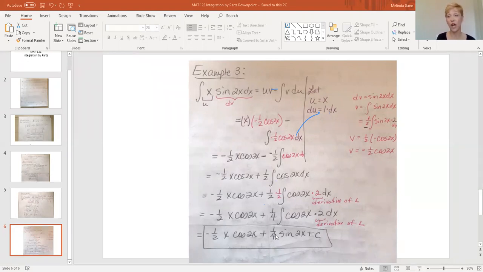This is not hard, it's really easy. Now, you can do integration by parts more than once in the same problem, but we're not going to do that yet. We're going to get really good at doing it once. And then I'll show you a shortcut a lot of times when you have to do it more than once. But you can't always use the shortcut. So we've got to get good at doing it this way first.